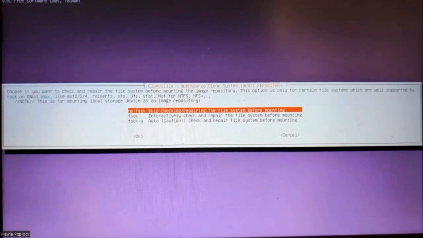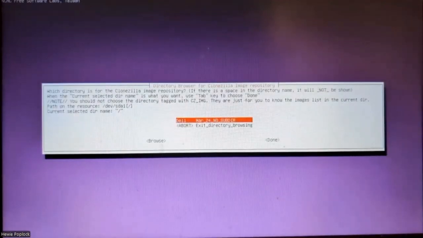Now it wants to know if we want to check or repair the file systems. Again, I don't let my backup programs do that. I check and repair before, so I'm going to skip repairing. So I'm just going to press enter or tab to OK, either way. I think interactively check and repair would repair a Linux computer if it was necessary. But this, for me, I'm going to do that automatically myself.